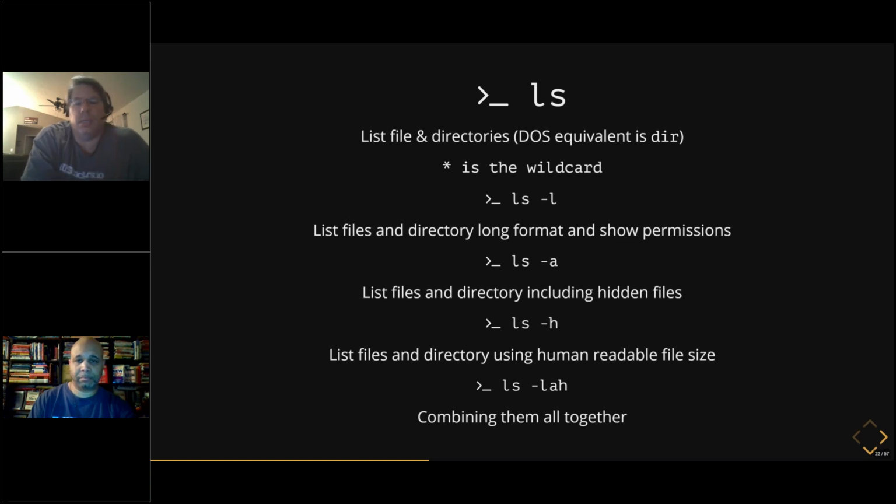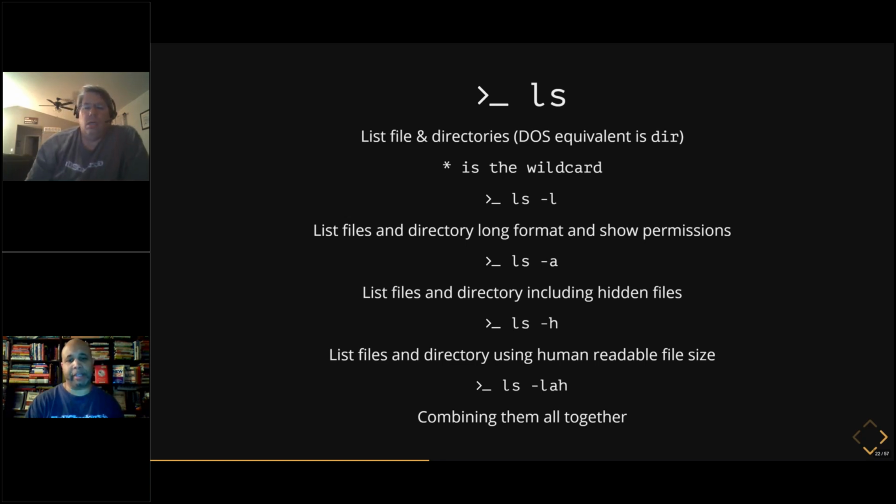The next one is human readable file sizes. You'll notice that the first time you run ls in the terminal, it will list everything in bytes. And when files become rather large, it becomes a computational brain teaser to figure out how big that is. So you can use -h, and it will display it in megabytes, gigabytes, or kilobyte increments, as opposed to 1024 bytes. You can also combine them all. One thing I need to state is that you can combine all your command line arguments into a single one to make them work together. So in this case, you could do -lah, and that will list all the files in long form with human readable file sizes. Yeah, that's cool.